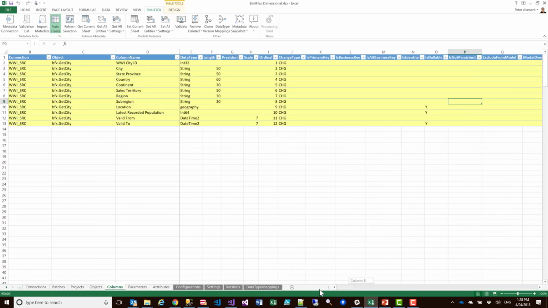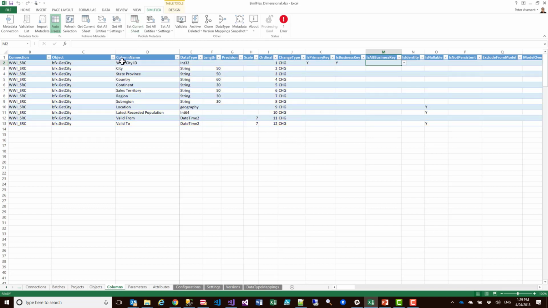Now, because I'm using a view, I may not know what the primary key from that view is. When you import views, the database doesn't know. So what I'm going to do here is set two things called the primary key and the business key. In BimlFlex you need to have a business key, which is concatenated. If you have multiple columns that make up the business key or the primary key, you create a concatenated one, and that's covered in some of our other demonstrations. All I'm going to do is set current sheet here. So now I have my source, right?